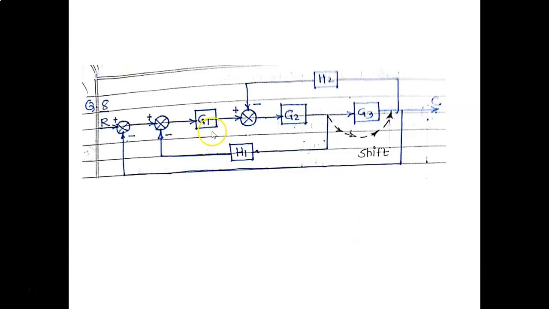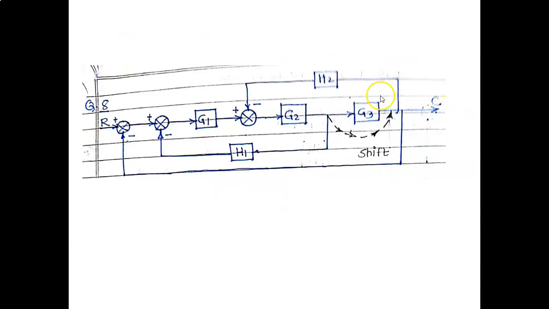Therefore, yesterday we have seen which rules, what is the procedure to solve the block diagram. There are different rules. Associative law, that is interchanging of summing points, blocks in series, blocks in parallel. Then shifting takeoff point behind the block, shifting takeoff point after the block, shifting summing point behind the block, shifting summing point after the block, and rule number 8 is reducing minor feedback loop. Therefore, every time we have to remember these 8 rules and think which rule we can apply so that the block diagram problems can be solved.